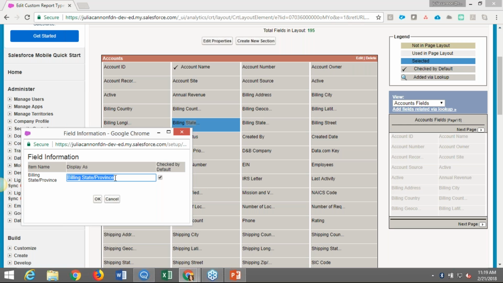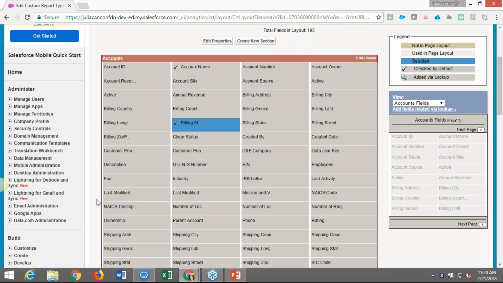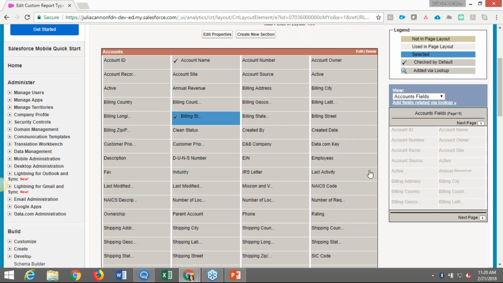So in this example, let's go ahead and we'll call it, instead of billing state and province, this is now the recipient state and province. And when I do this, it's going to change the label for the way it appears in the report. It's not changing the label of this field anywhere else in the system. On the pages where I'm used to seeing billing state province, it's going to continue to say that. But for this particular report, I can go ahead and update the labels by making this change. So I will click OK. And that will make it appear that way in the report.